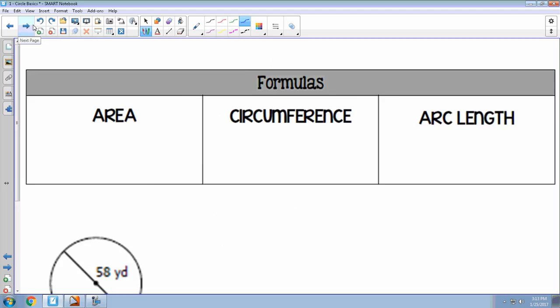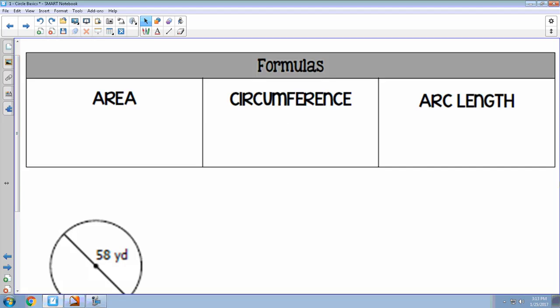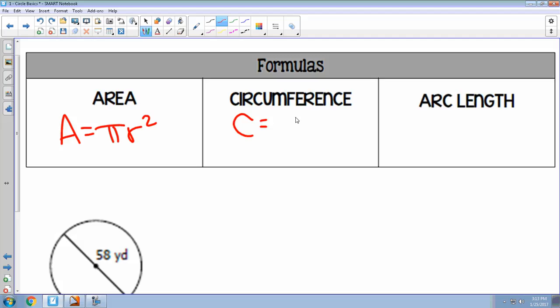Okay, the last thing we're going to do here is reiterate some formulas that I do think you already know. Your formula for the area of a circle, if you remember, is pi r squared. This is one that should be on your reference sheet, so we're also going to fill it in here. Your circumference is equal to 2 pi r, or your pi times diameter. Your radius times 2 is equal to your diameter, which is where both these come from.